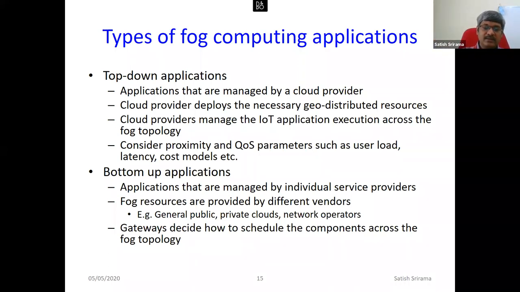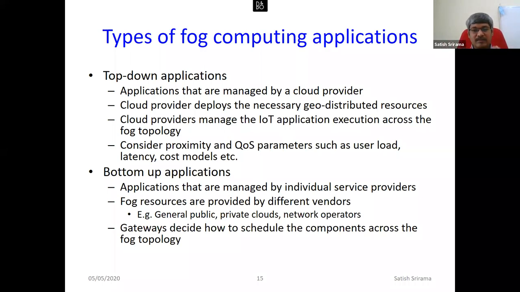He has a mobile phone using which he can connect to the sensors lying around and get information from those sensors. If there are any noise sensors, he will identify them, and based on them he will get the noise level in that particular place. If the noise level in a particular street is pretty high, he will avoid that street. Assume he's going in this line; if he sees at this point there is a lot of noise somewhere here, he will take a different route. That's an application.